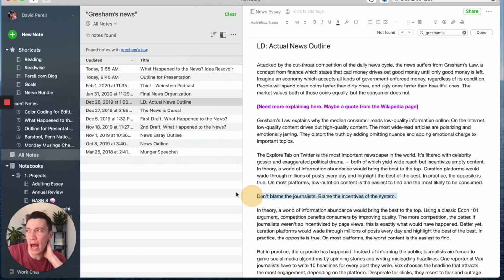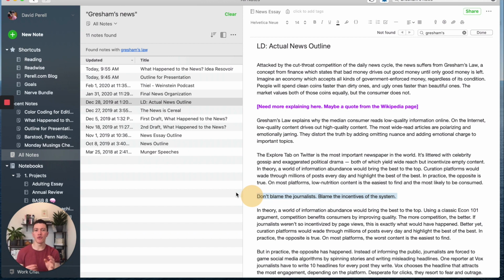One of the things that I teach a lot in Rite of Passage, what I teach my writing students to do, is to work out ideas in conversation. And this was one of those things where I wasn't really sure how much cultural familiarity there was with Gresham's Law. And what I discovered from conversations of just explaining this idea to friends at dinner, to different people that I met for coffee, was that the idea wasn't that complicated, but people didn't know what Gresham's Law was.